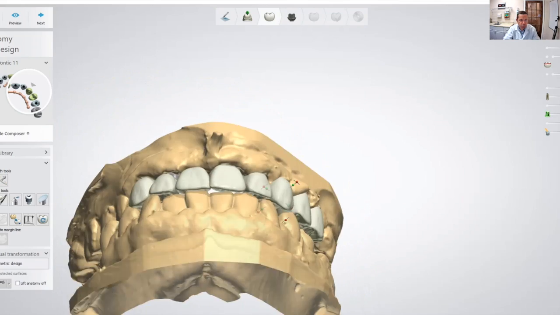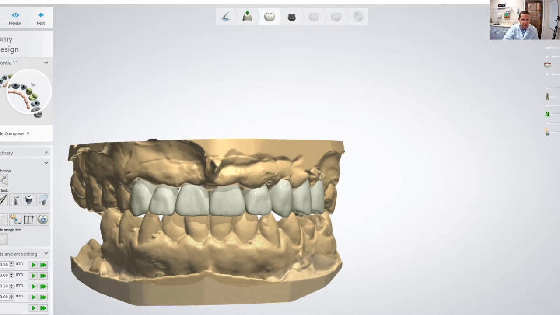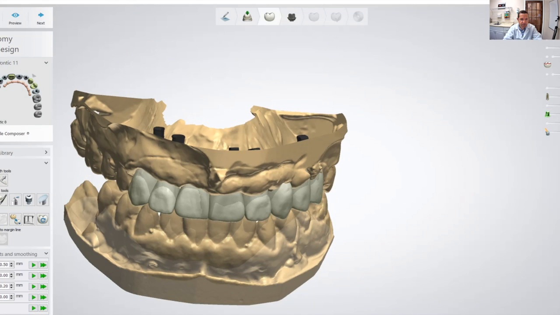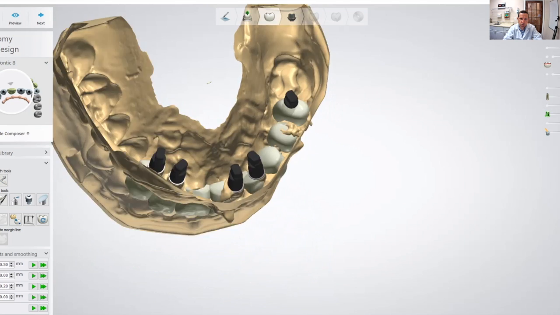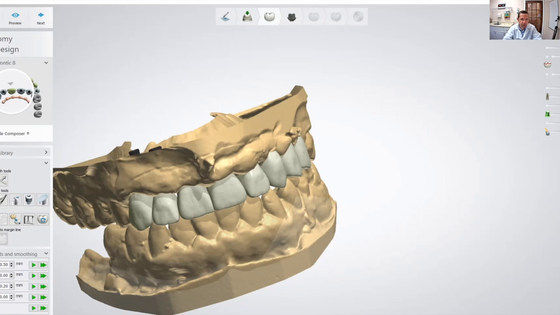I'm going to go ahead to the Smart Tools. I'm going to click the Smart Tools. For the pontics, I like for the pontics to press on the soft tissue about 0.5 millimeters, so it's nice and tight. So we'll click on that. Okay, that means I have to do it individually. So we'll click on number 8 with the first pontic. Oh, okay, that means I have to make it a little longer into the gums, so the software after that has room to remove part of the tooth structure in order to accommodate the gum.